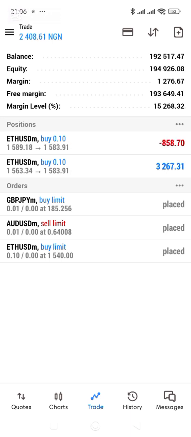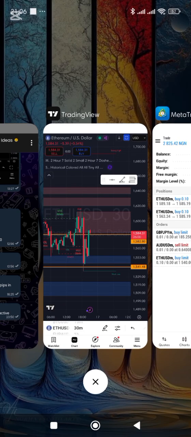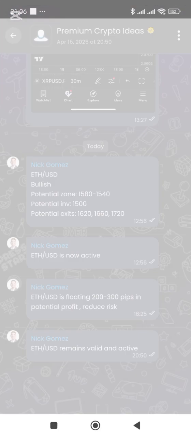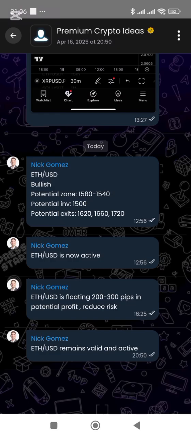Now I have two options. When the initial entry goes into profit, I can decide to close that trade, remove it from the market, and then allow this lower entry to run. I can do that or still allow both of them to get to TP. But for me, typically, once it enters profit, I just close it and then allow the lower one to run. And you can see that this lower one gives me more advantage. And whatever I may have in loss on the other one, this lower entry covers it up.